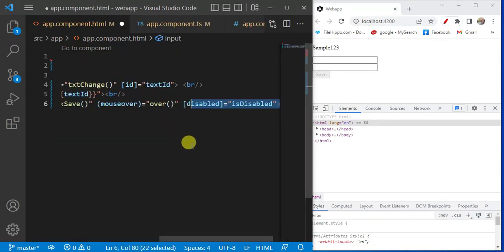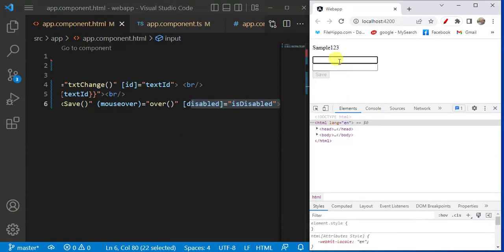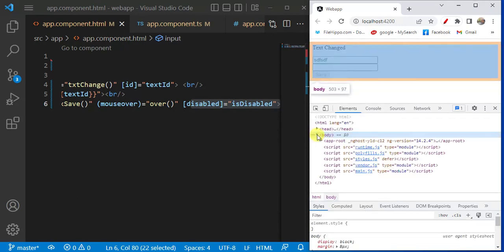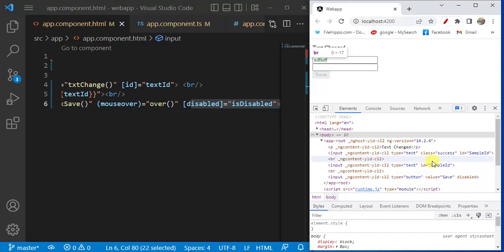Paste it here and save the changes. If I type any text in the first text box, see here the text color is green. Now if I expand this body and app root, see here we have success class.